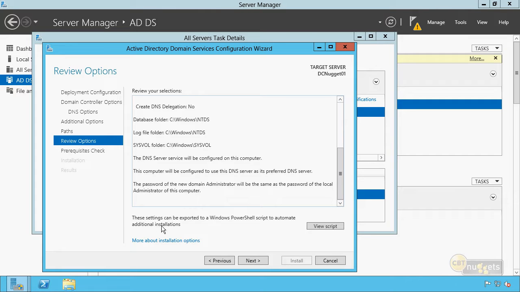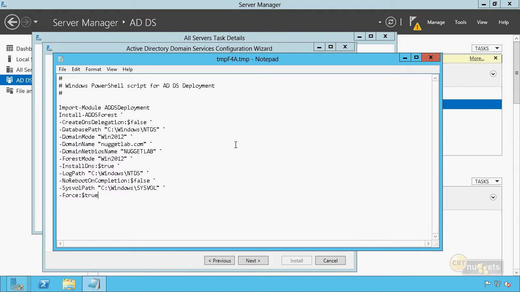Then what we could also do, and this is very interesting, is use this new feature where it says View Script. Wow! What in the world is this about? Yeah, you guessed it, PowerShell. Using this now, I can say, hey, I know I've got to do a lot of this, and maybe I've got to do this on multiple domains, or maybe I've got to create a bunch of child domains. So what I could do is copy all of this into Notepad and then save it as a script that I can use at a future point in time. And then maybe if there are other domain names, I'll just put in the name of that domain here and the name of the domain for the NetBIOS name here, but maybe I'll change everything else. So that's what this is about. By the way, you can make sense of what this means just by reading through it. It provides the answers that I've already given in the graphical user interface previously.